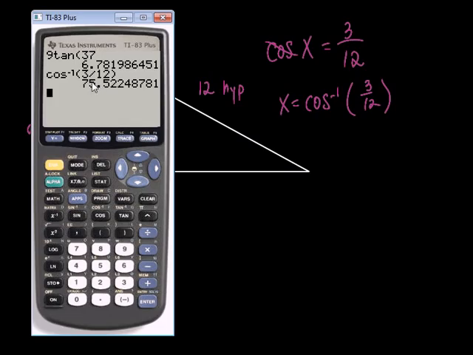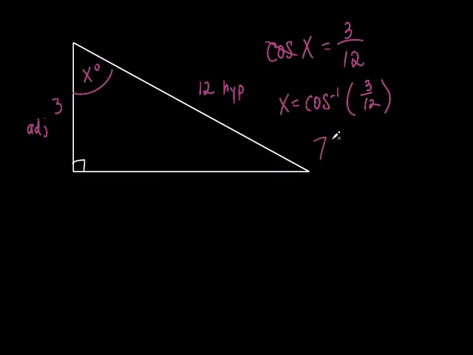Because you're rounding it to this decimal place, or this place value right here, you look to the right of it. That 5 rounds up to a 6. So it's really 76 degrees. That's what that angle is right there. Okay? Make sure on your calculator you know how to do this.